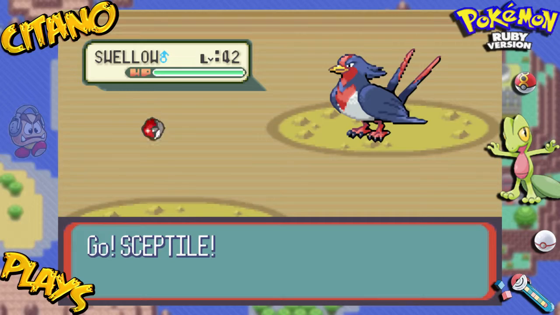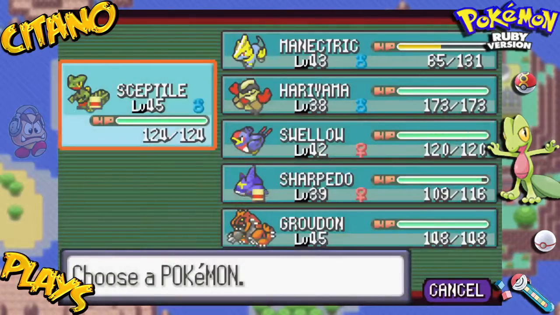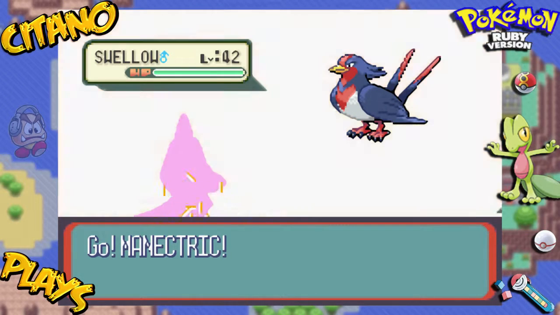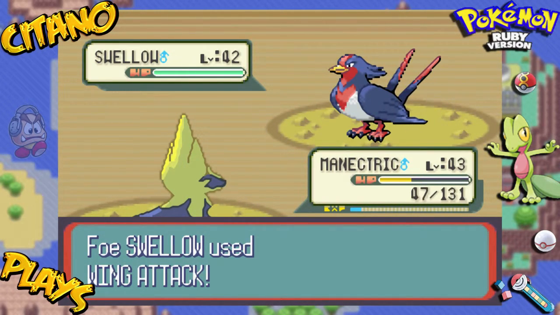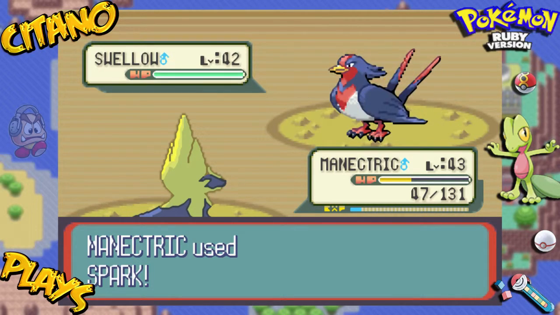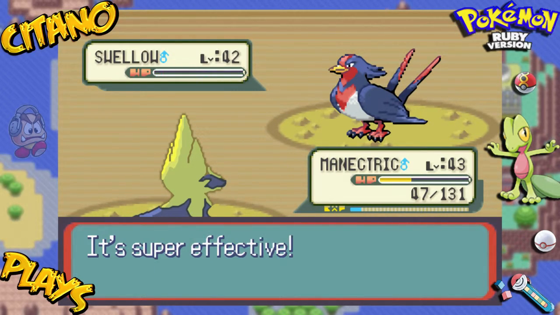We'll see about that. And it's Cool Trainer Vito. The Swellow. Which is really bad for us, so we have to switch out. Once again, I'll switch out to Manectric because of the type disadvantage to our advantage instead. Wing Attack. Doesn't do too much damage, that's fine. Now I'll just use Spark for Swellow. Should be fine. Swellow has pretty low special defense, so it won't even survive a single Spark.